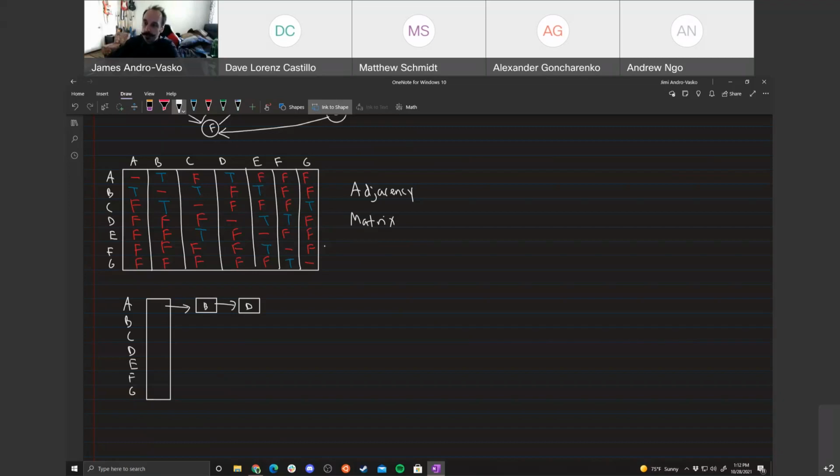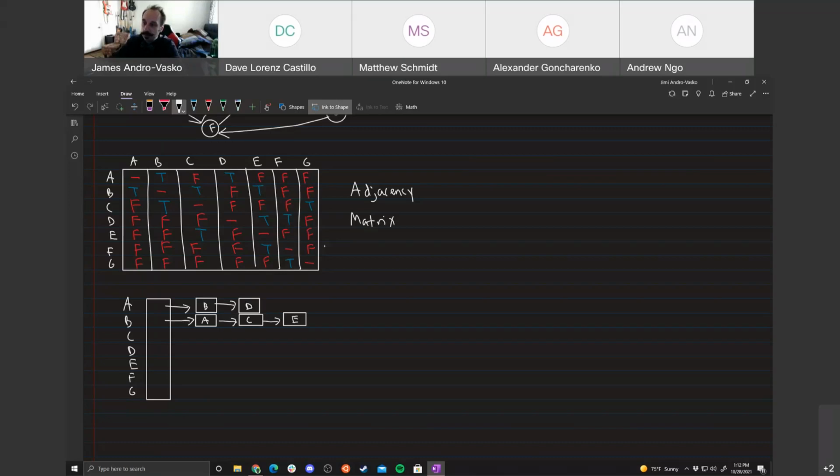So for B, we have three neighbors. You have A, C, and E. So I guess ACE. We have these three, A, C, and E in that linked list. Let's go through the rest of these.